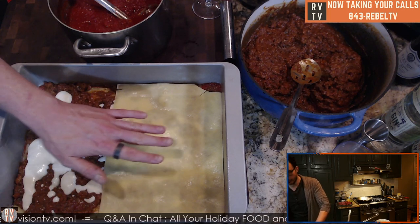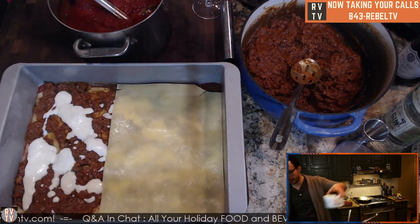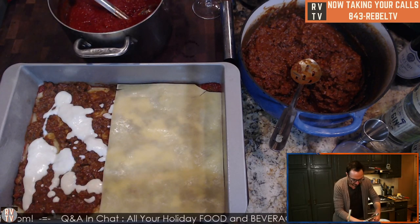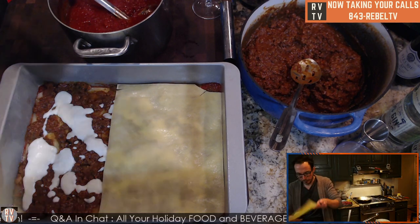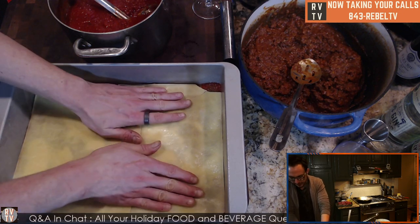I think when we get to layer three or four, we'll do a full layer of just ricotta cheese right in the middle. I like that idea. Again, it might suck. It might not work out. It might completely structurally ruin the lasagna. But you know what? This is the fun.